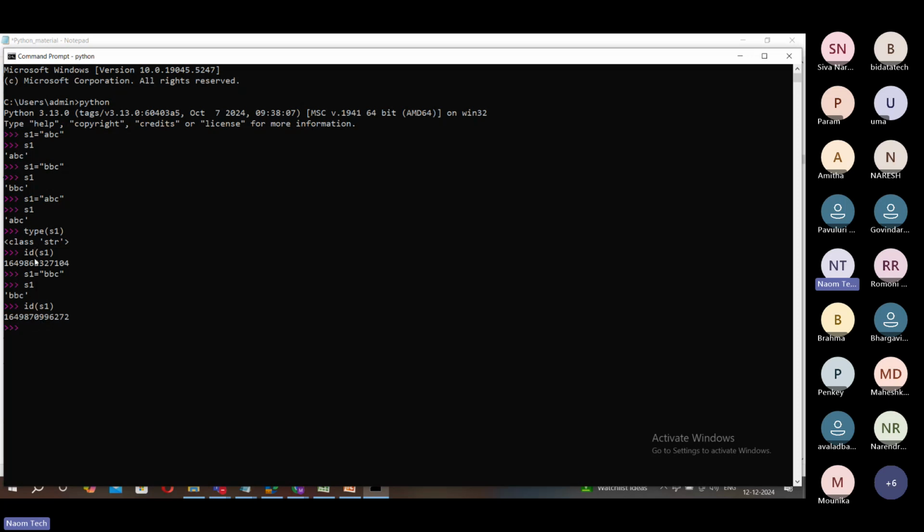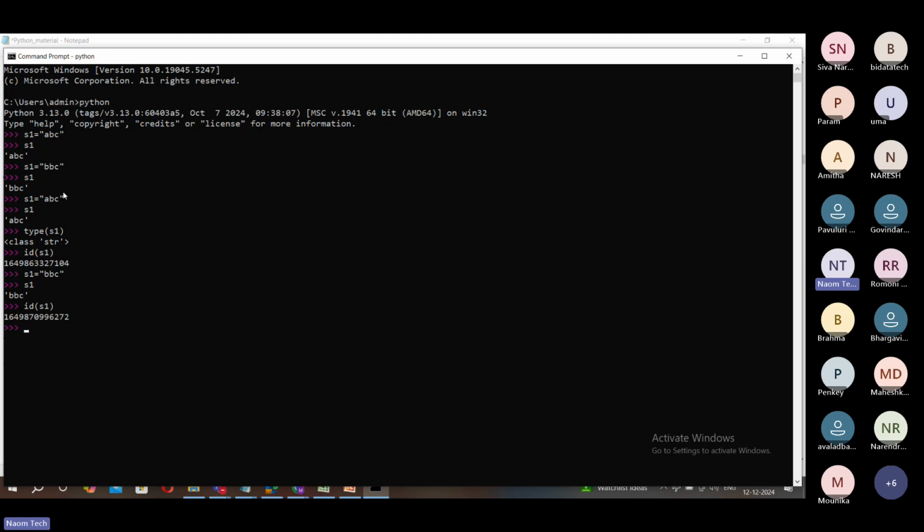If you see the IDs in both scenarios, in the first case we have an object ID ending with 104. In the second case, we have an object ID ending with 272. Both are different or same? Quick answer is simple. By looking at that, anyone can answer this. Both are different. Every time we try to modify a string, it is creating a new address, a new object.